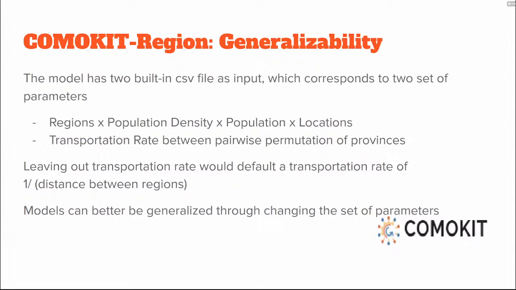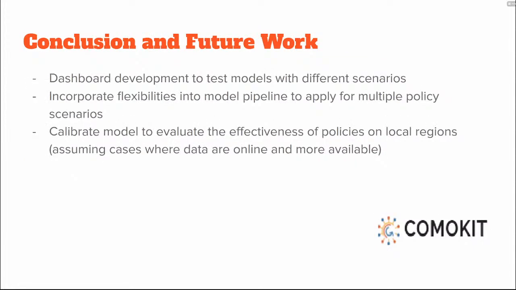You are not generating anything. You are not calibrating any parameters, because what you're essentially predicting is just the number of risk. There are strong risks and there are weak risks. And there are other factors, but we believe the only major factors of importance are just population density and population and connected regions and the transportation rate. Those are the main characteristics. Of course, you can add a lot of other different features, but we don't think it would improve the model at the moment.